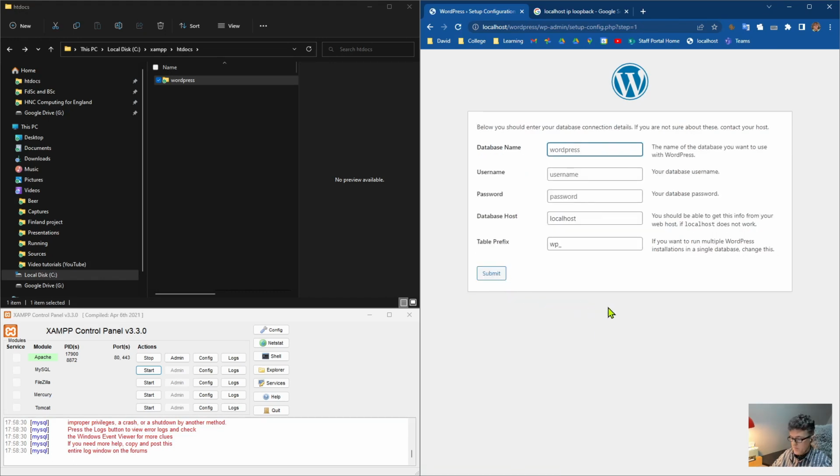So we have to write down what we're doing here. I'm just going to put in here some names. So this is the name of the database we want to use with WordPress. Database username.